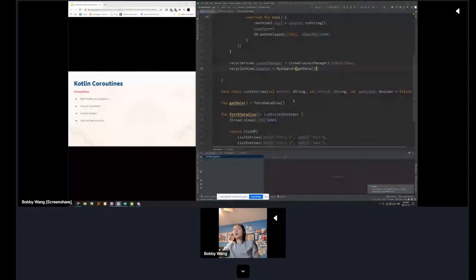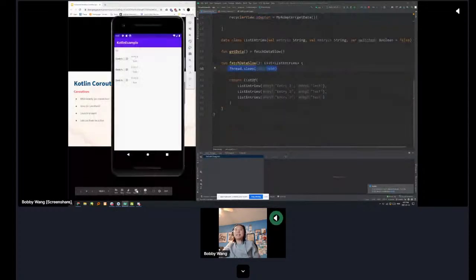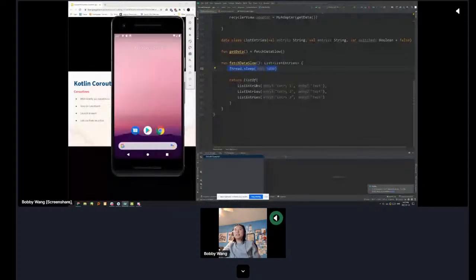Coroutines are also what's called lifecycle aware. What that means is, imagine you're making a data call, but the user exits out of the application before the call can finish. Because coroutines are lifecycle aware, that coroutine will stop computing because it's aware that the actual screen, the actual activity, has already died.